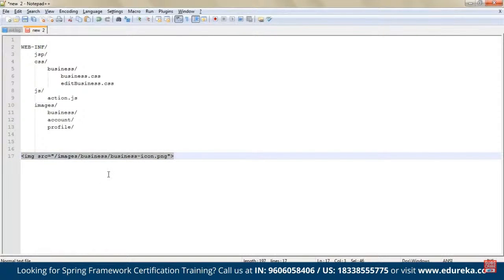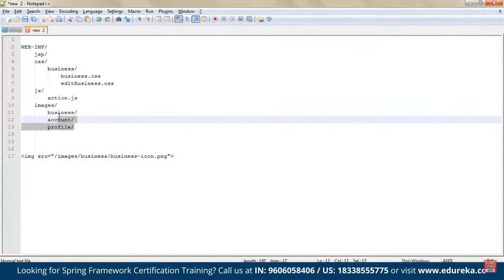We used to do this just to minimize the size of your container. If you have to deploy your application, the size should be smaller. So if you put all the images in your WAR file, the WAR file will become huge. Rather than having the images or static files like JS and CSS in your WAR file or as part of your web application, we can have them somewhere else on a server.